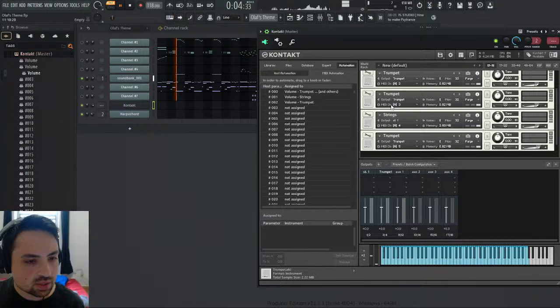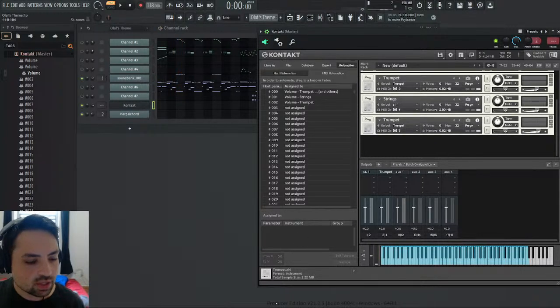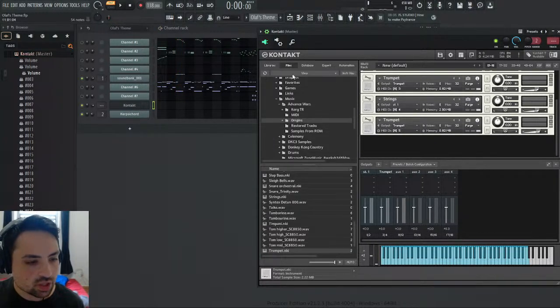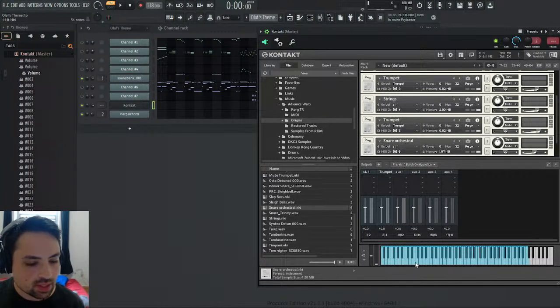So for the drums, I have a Kontakt instrument for the snares. Let's see. And I included this as a Kontakt instrument, not two samples, because it contains... Well, these are really the only samples that matter very much.